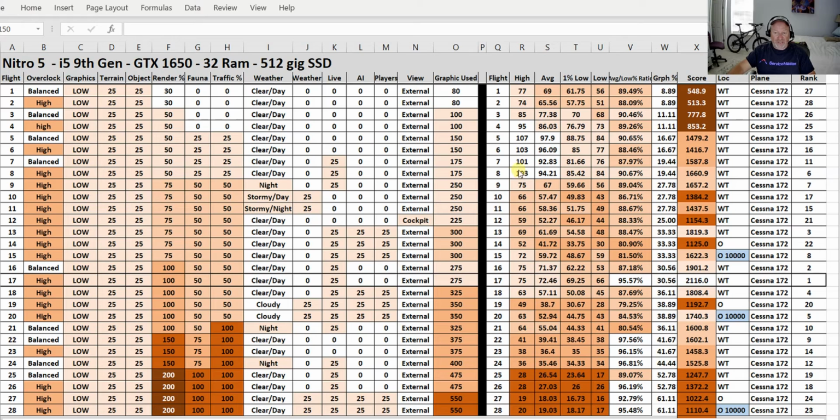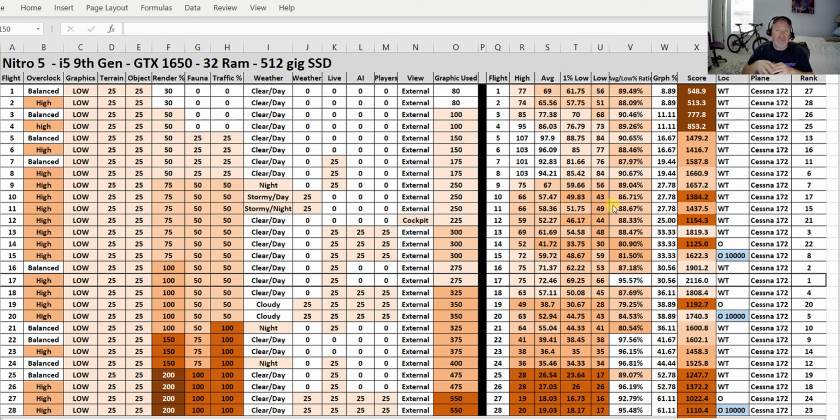Like if I have a high of 103, and then a low of 84 frames per second on that second of measurement, there's quite a bit of a stretch here, a margin that makes this ratio about 90%. You want this to be as high as possible, because if you're flying along at 100 and you come across a couple of seconds of 80 frames per second, it's a little bit of a shudder. You might be able to tell that with your eyes, depending on you. But if you're flying around at 45 and you have a low of a couple of seconds at 30, let's say, that's going to break up your flight.